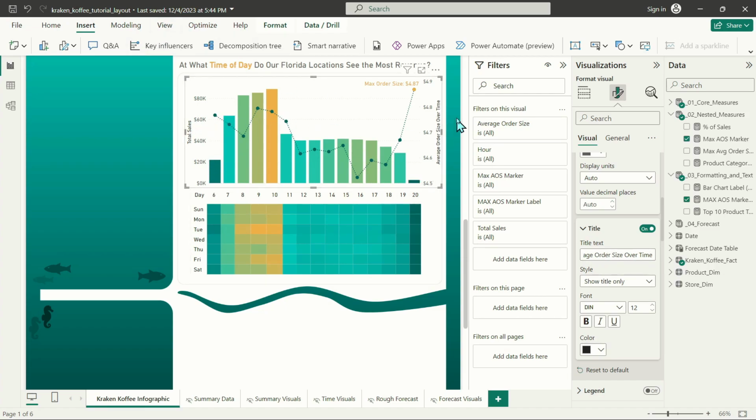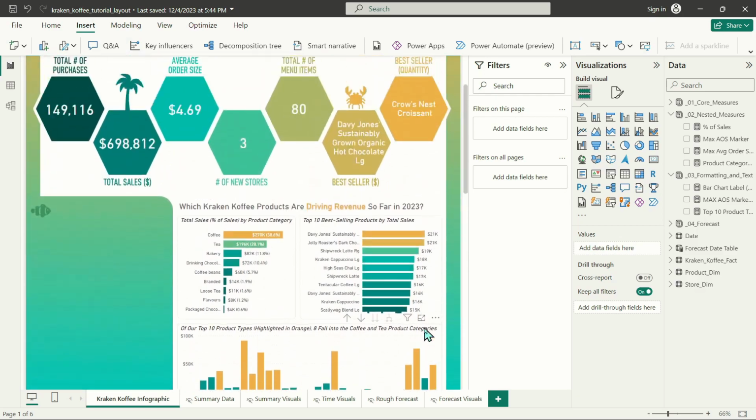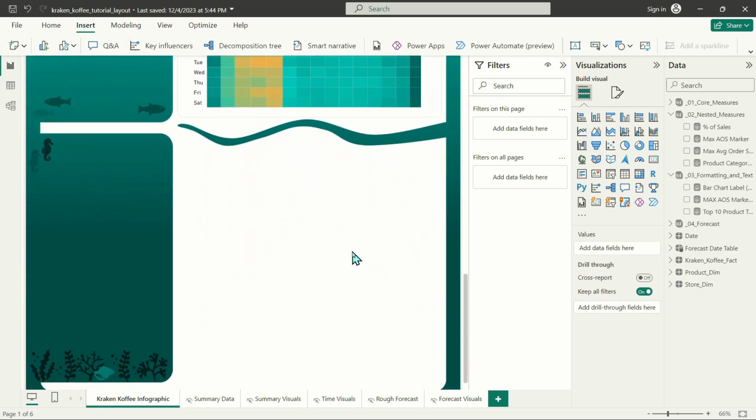That way anybody can look at this and see that, as the day goes on, average order size is changing. If you even want to call this something like average order size by hour, wordsmith this. Do whatever you think makes the most sense. I don't want to prescribe too much what the best thing possible is to call either of your axes. I'm much more concerned about your colors being correct and about just making sure that both of your two time series visuals here are lined up just perfectly.